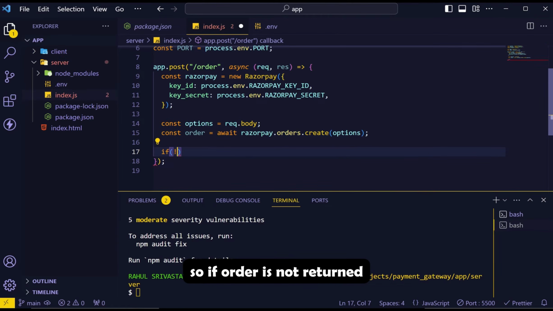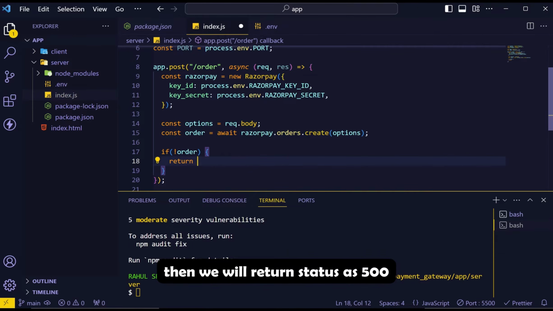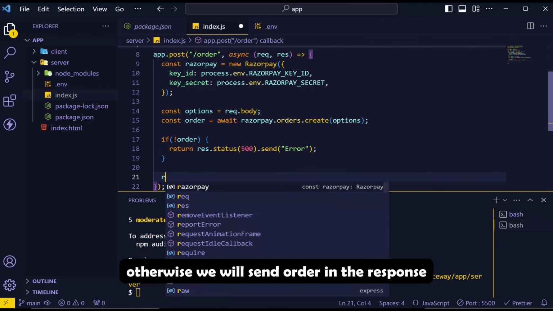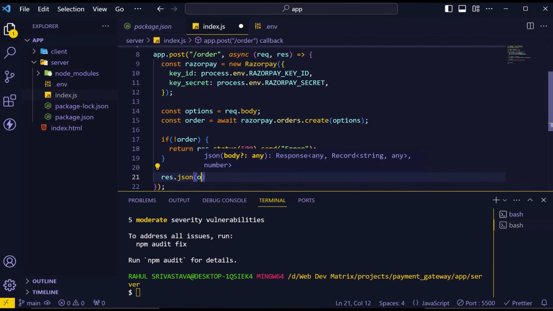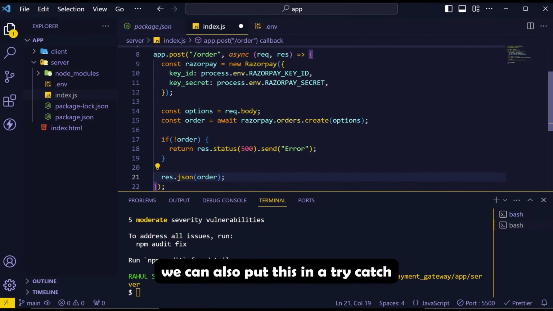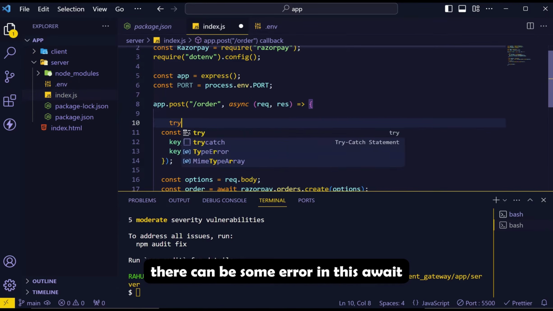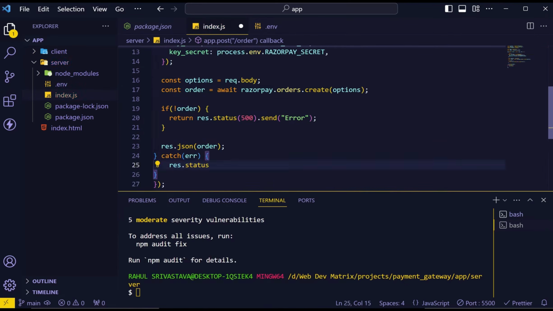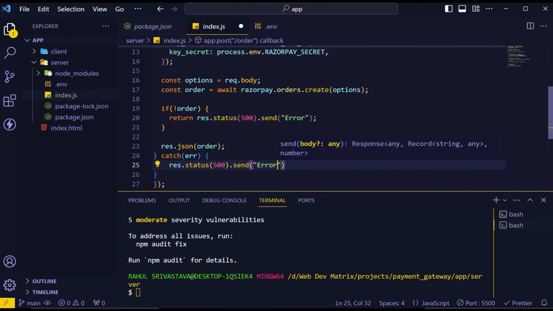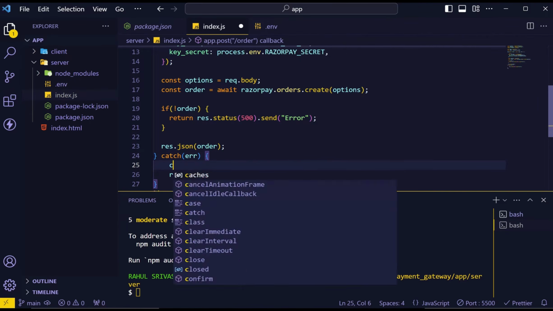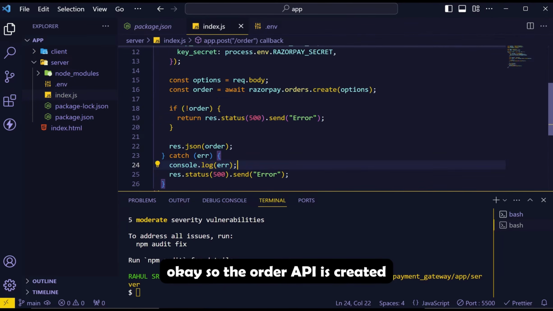If order is not returned, then we will return status as 500 and we'll send an error. Otherwise, we will send the order in the response. We can also put this in a try catch. There can be some error in this await. In case of error, we can again send an error, and let's console log this error. Okay, so the order API is created.